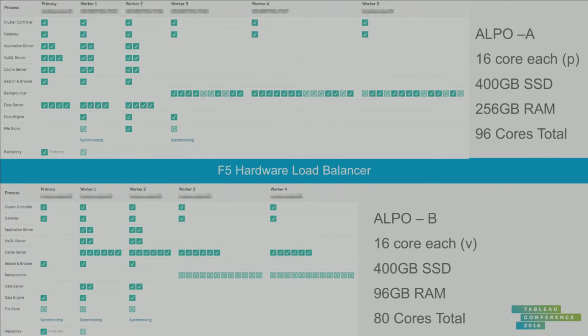So remember, we failed over now. So let's play this through on a step-by-step basis. We failed over to Alpo B. We take the backup of Alpo A. Alpo B is not getting published to, so no content changes are happening on Alpo B. We do the upgrade on Alpo A. If Alpo A was to fail, we would then restore the backup and then cut back over to it. Does that make sense to everybody?